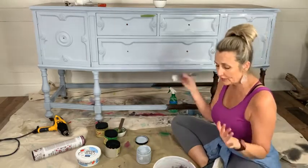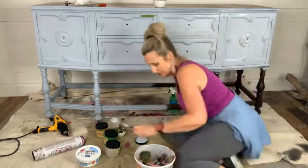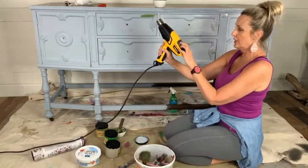Okay, so my little trick is, even though this isn't dry at all. Let me see if I can get a little piece of this to dry, and then I'm going to show you my little trick on priming.